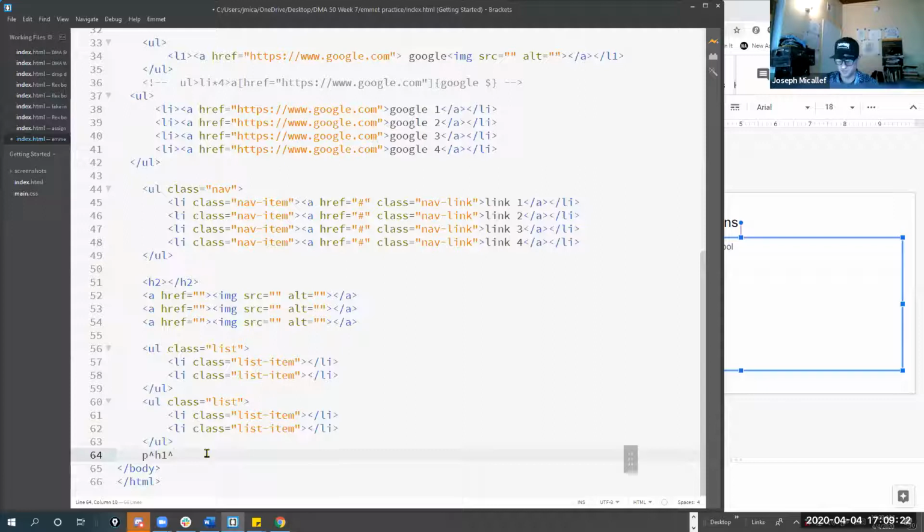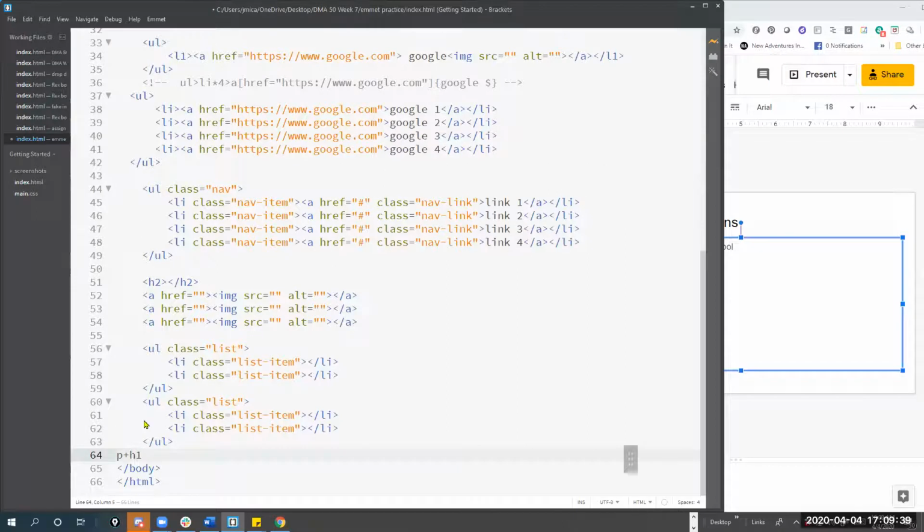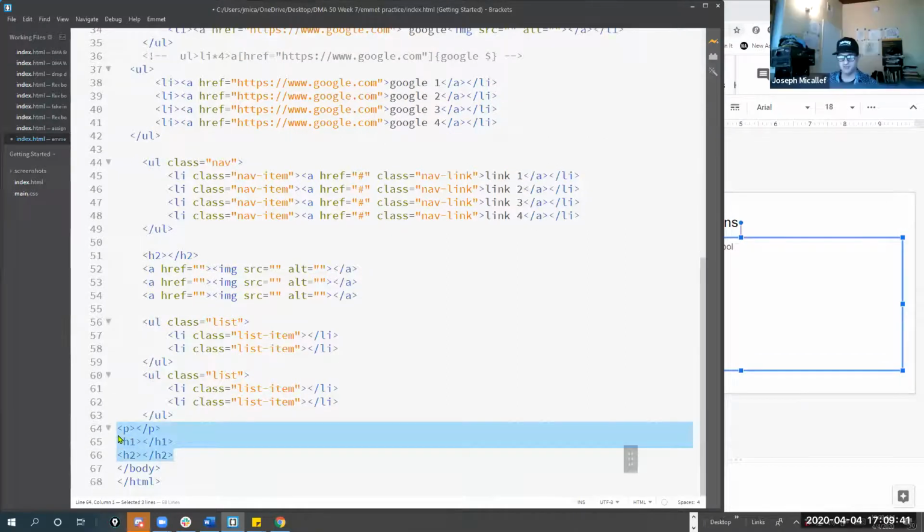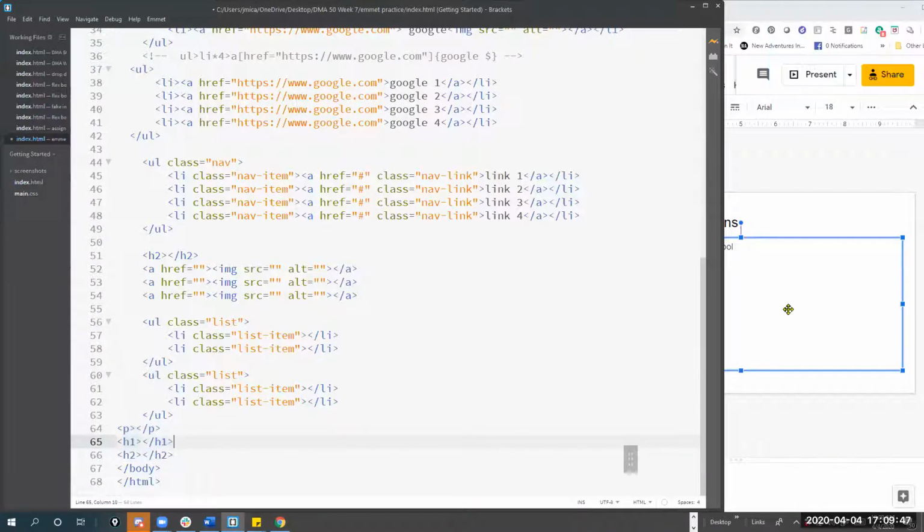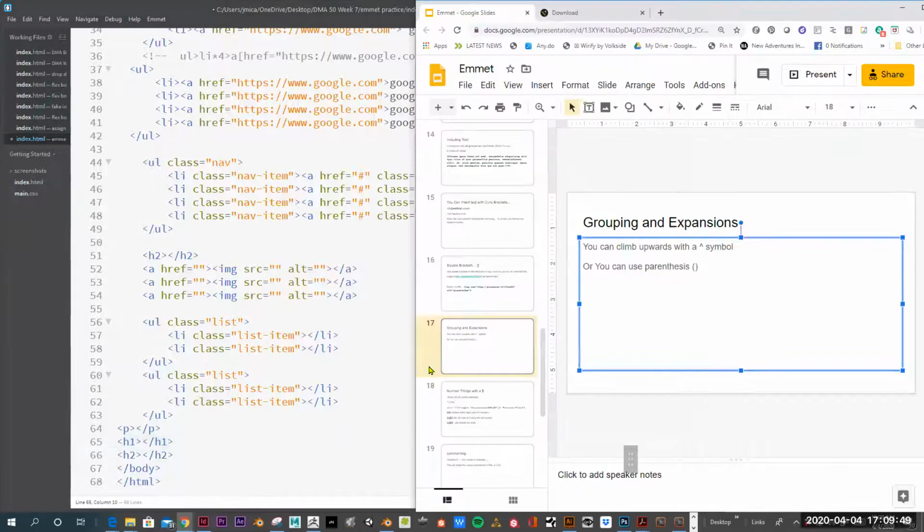Let me do it with multiples, H1, one H2. So it's basically creating a sibling relationship as well.